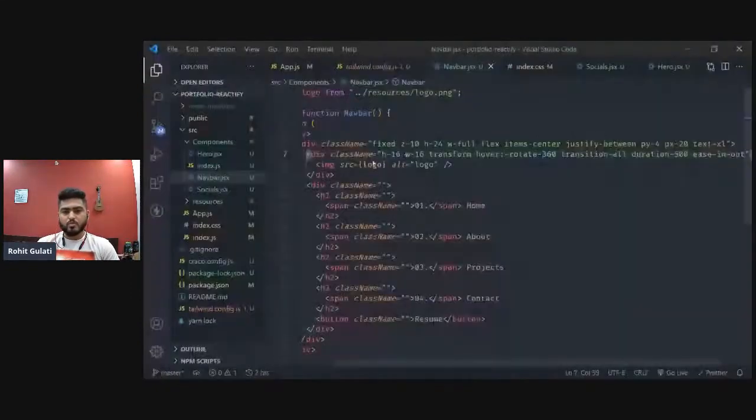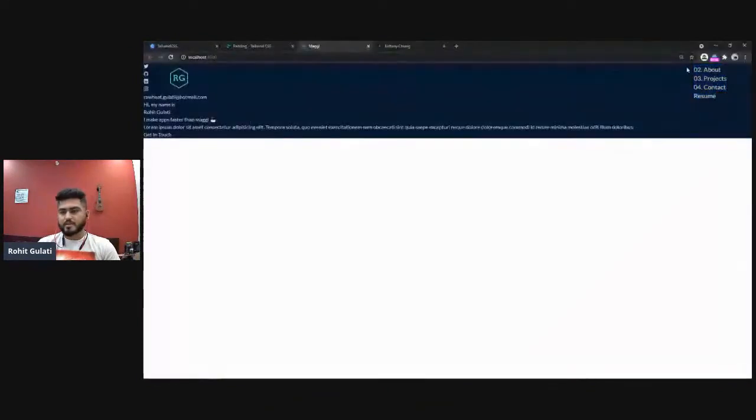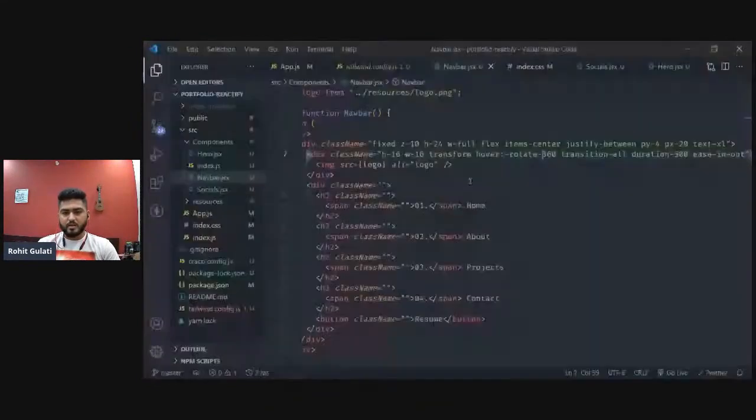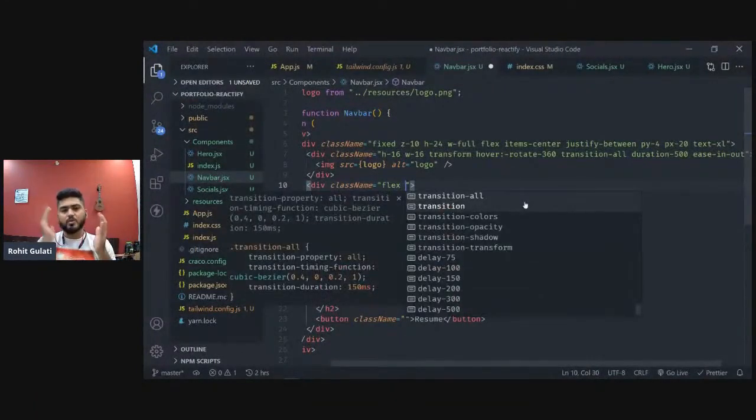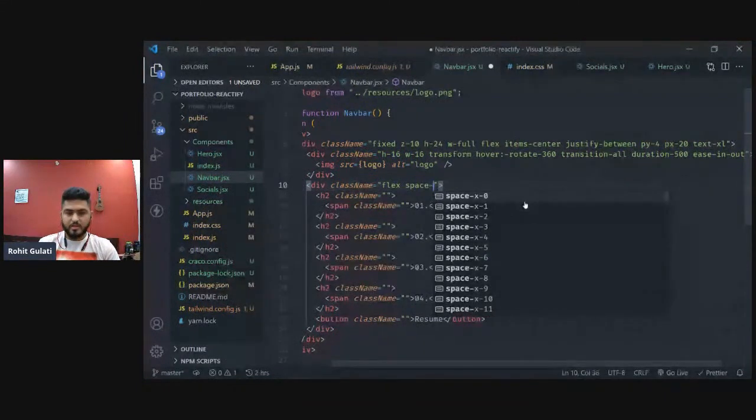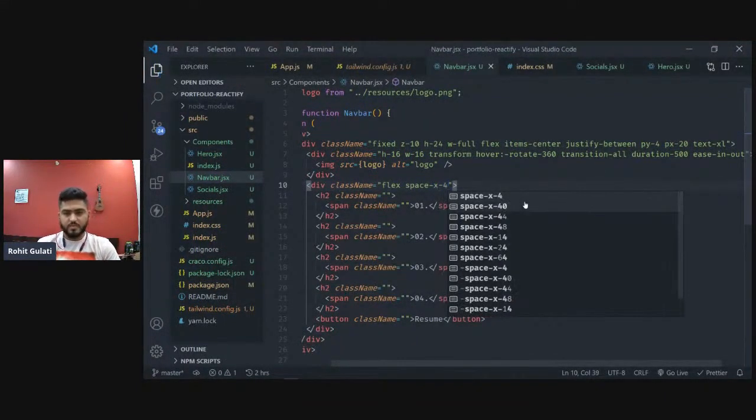So now let's move on to the right side of the option classes, and to make them inline, let's apply the flex property. And there is this cool property to give a set amount of spacing between the child elements, which is known as space. And if you want to give it on the x-axis, space x, and the amount of the spacing.